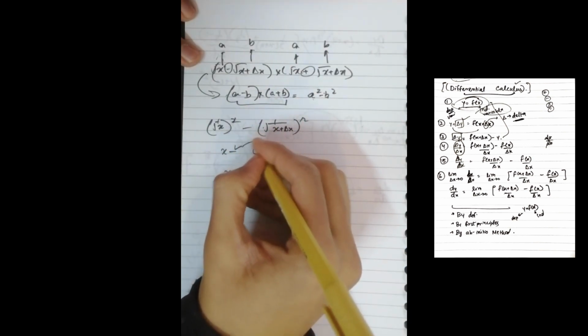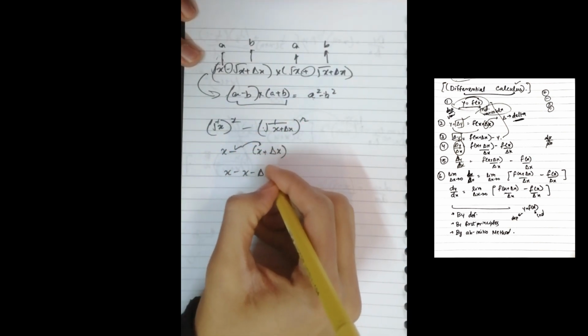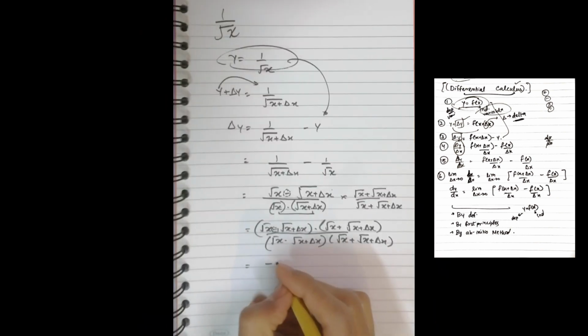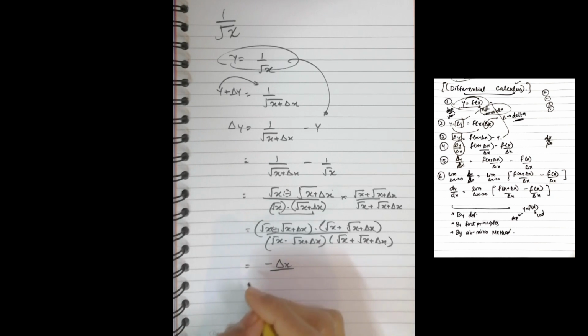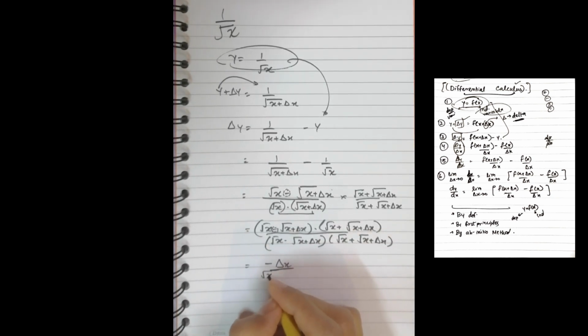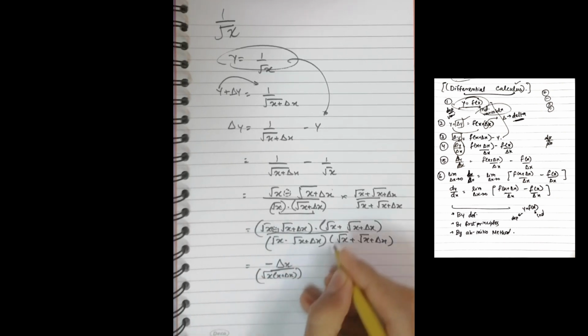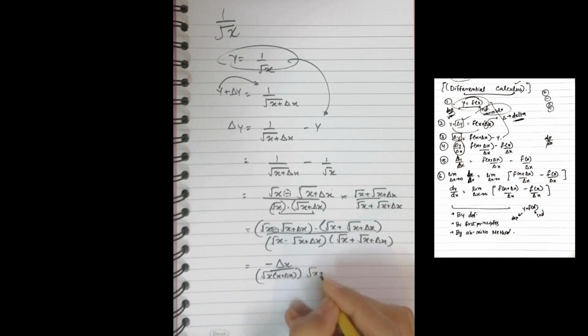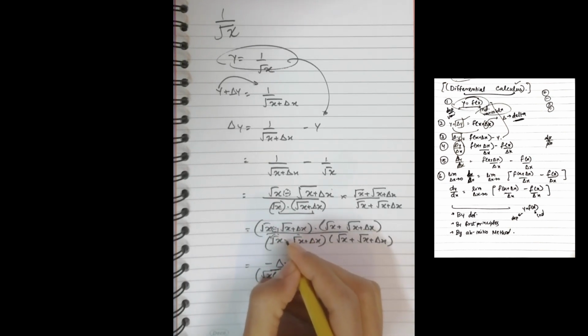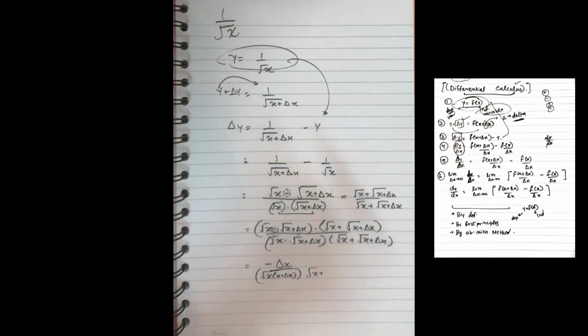Now we are going to multiply it, x minus delta x, and this is cancelled, so we get minus delta x. So we got our result in the top, that is minus delta x actually, and this can be written as root x plus root x. Okay, and this is another term, root x plus. If you're confused about what happened over here, you can see that this is a root and this is a root, and these two are being multiplied, so these can be combined under one root.